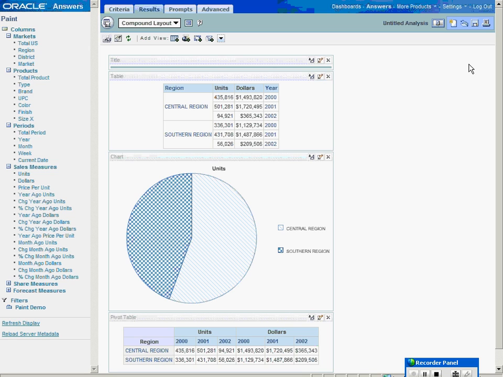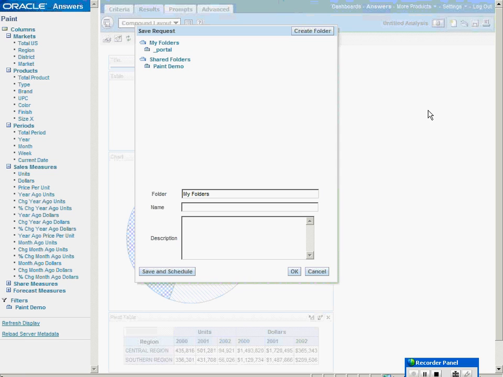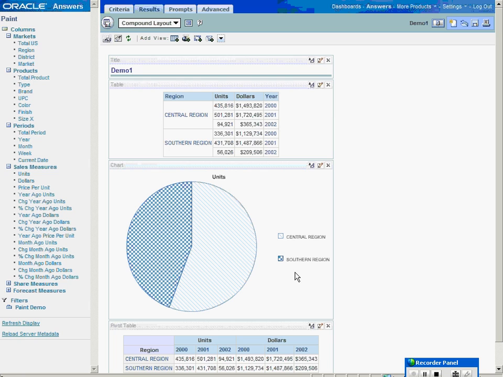So once the report is created, we have applied the criteria, we have defined the different compound layers, attributes, and views which we want to view. We want to go ahead and save this report. So this is the option where we save the report, and the save icon points me to a location where I would like to save the report. Let's say I use my folder for now. It shows us that it's only accessible to me. So let's say demo. So that's the report saved.